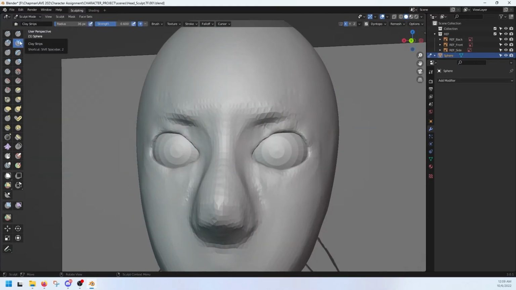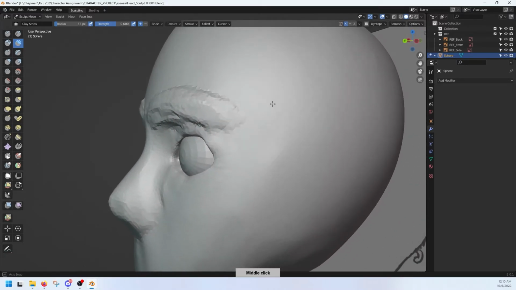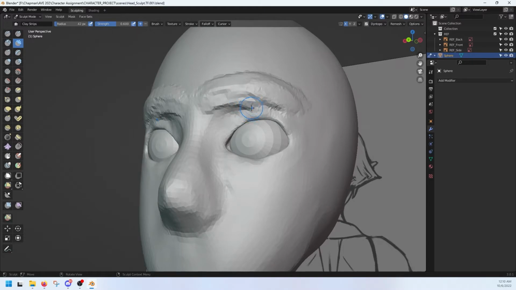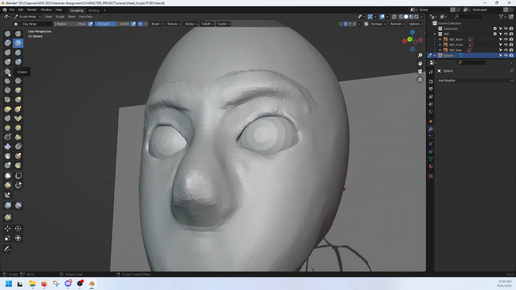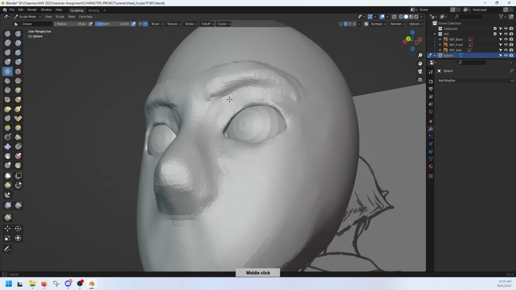From there, I can define that brow more with my clay strips tool. Go out here. If I hold Control, I can subtract. Back in is smooth. Can come back in with my crease tool. Start to define an eyelid.